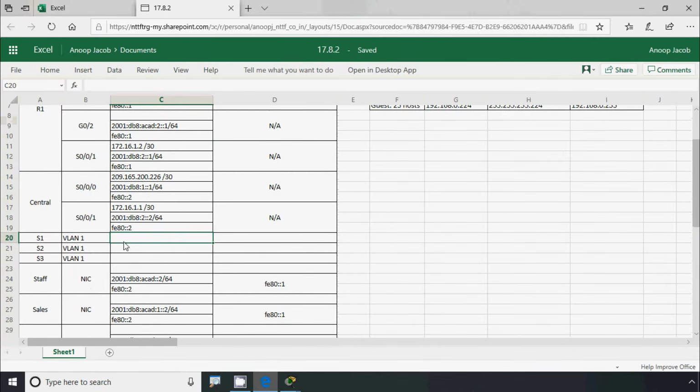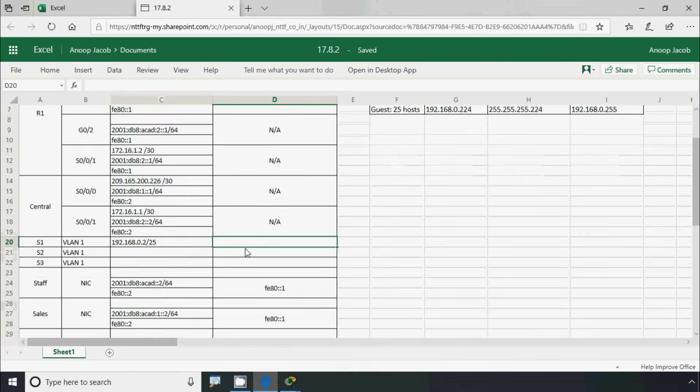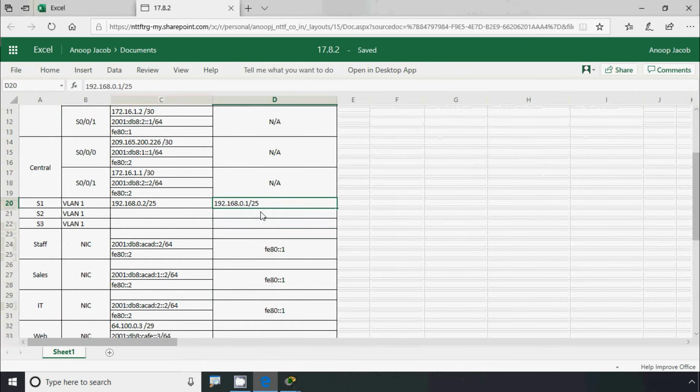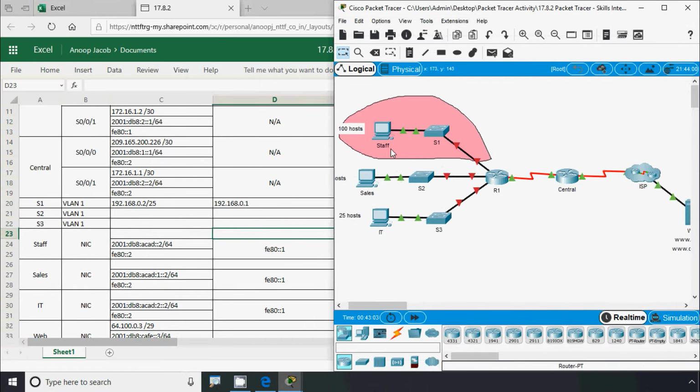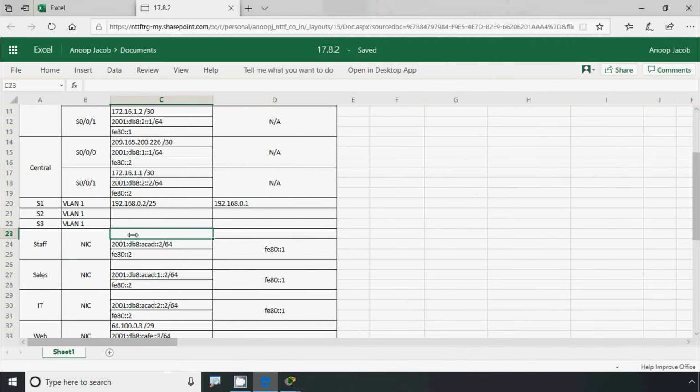S1 VLAN 1 is .2. Then we have to give its default gateway, which is .1. Then here we can see our staff PC. We will assign the IP address .3, and then its default gateway.